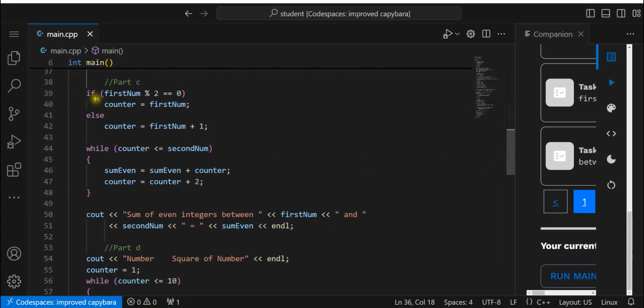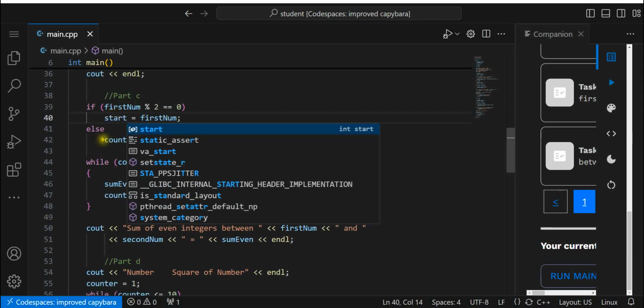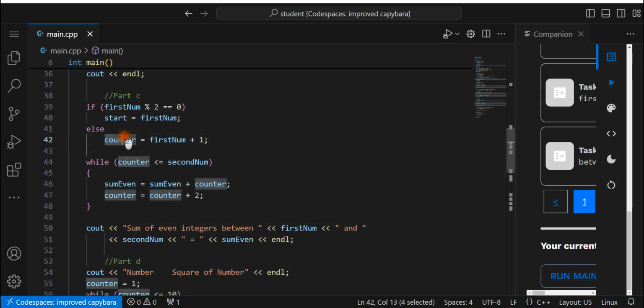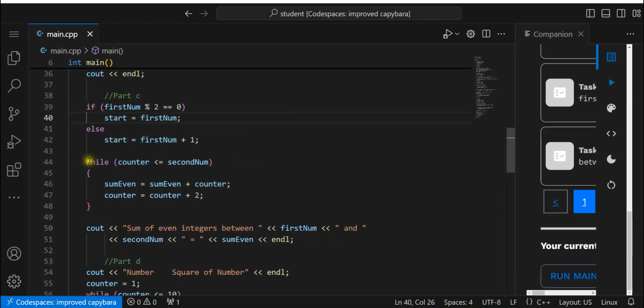And let's start with the same thing. Let's change these two counters to start. Okay. Then instead of this while statement, let's go ahead and turn this into a for statement again. So let's just get rid of that.